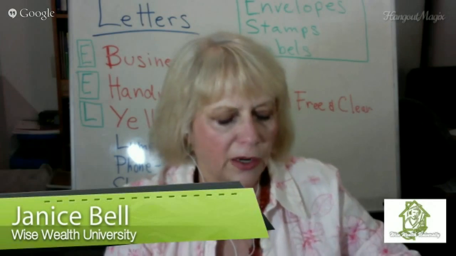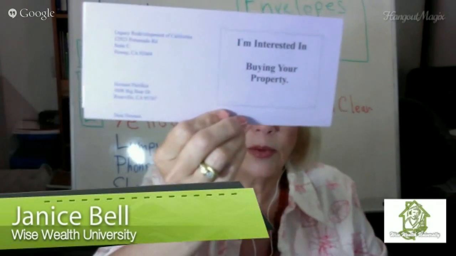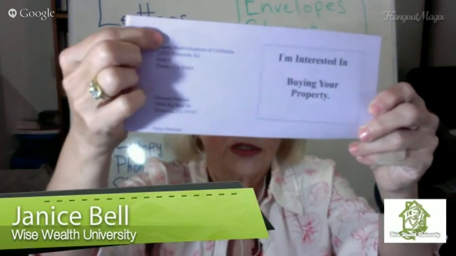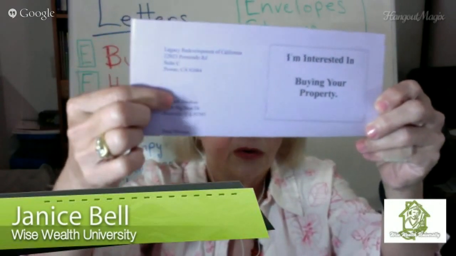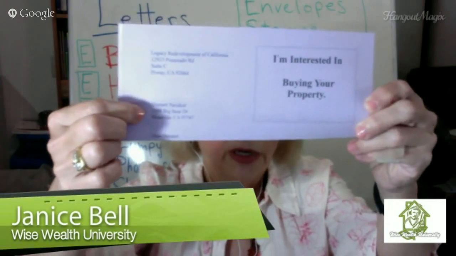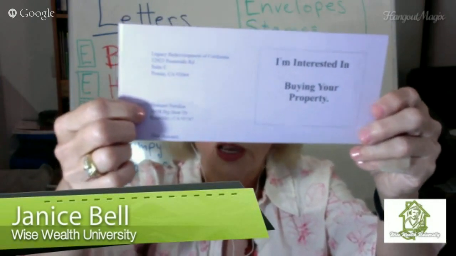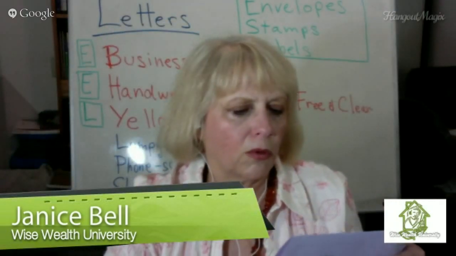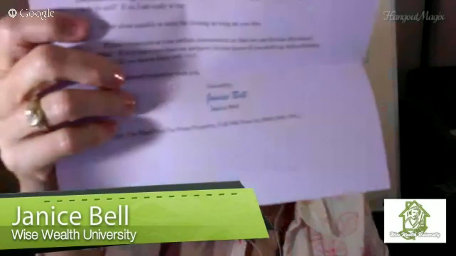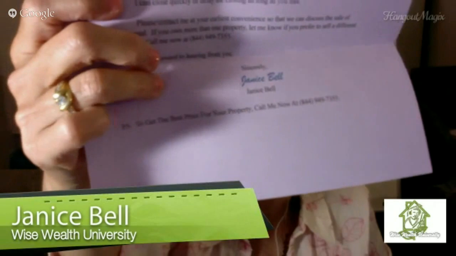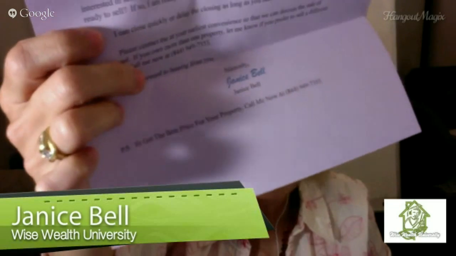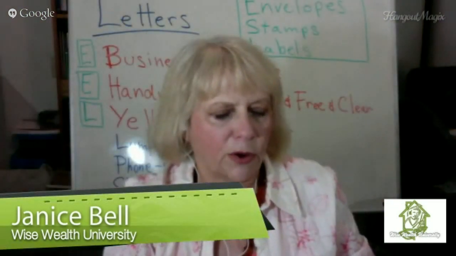I was going to show you the letter. So the way I set up the letter, it says I'm interested in buying your property. And I have set this letter up so that my return address shows in the top window and this address shows in the bottom window. So you have to play around with the Word document a little bit to make your letter show up. And there, I'm going to show you that again. So I've got that blue font and also a PS, which shows my phone number again. So I want to show them that particular phone number.